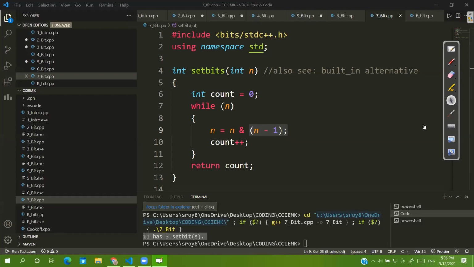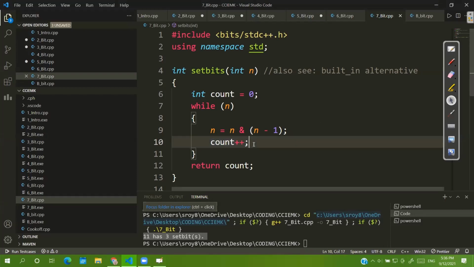Can we do n equals n minus 1 instead? He says, can we do n equals n minus 1 instead? Then you have to change the code here, because you cannot count this step. Otherwise, suppose I give you 10, and n equals n minus 1 will take 10 times for the loop to end. So naturally the answer is not 10, the answer is 3. So you have to change the code accordingly.